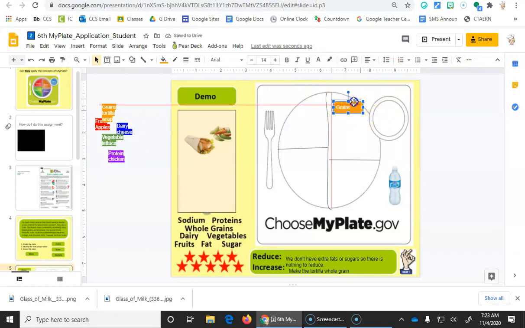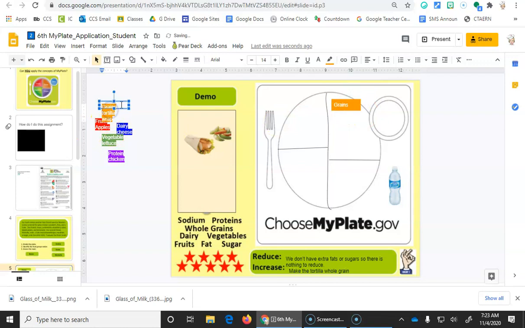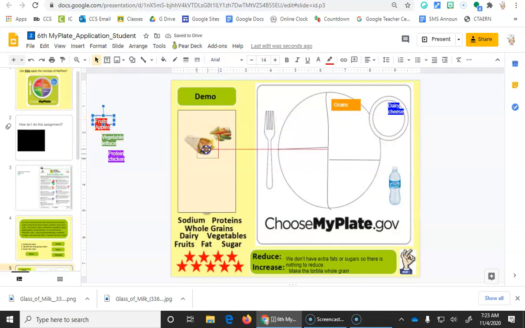So this is the grains, and this one's the dairy, so I went ahead and got dairy. This one's the fruit. Here's the vegetable, and here's protein.